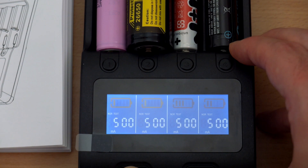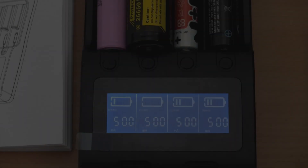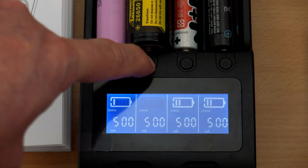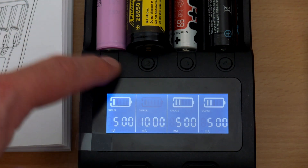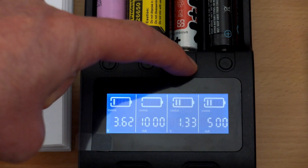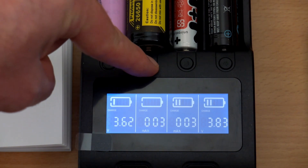With four cells loaded and charging started, you can select all bays simultaneously. If you have two identical cells you can select both at once, or go through channels individually if you prefer. This is handy — if you power off and reload, you can set all bays to one amp quickly rather than adjusting each one. The display sticks on whatever you last set, so you could have one slot showing voltage, another showing time, and another showing charging current.